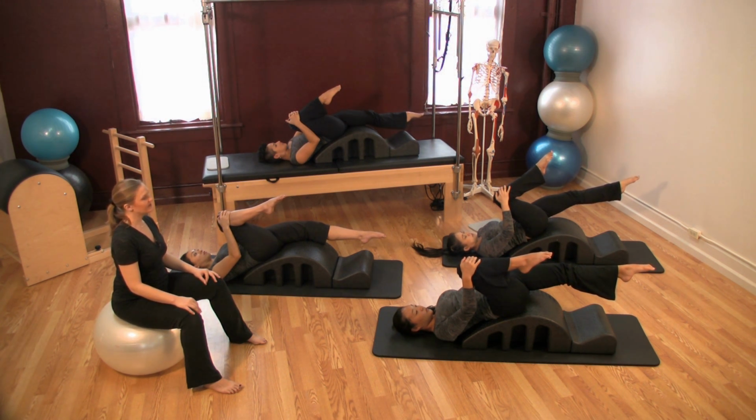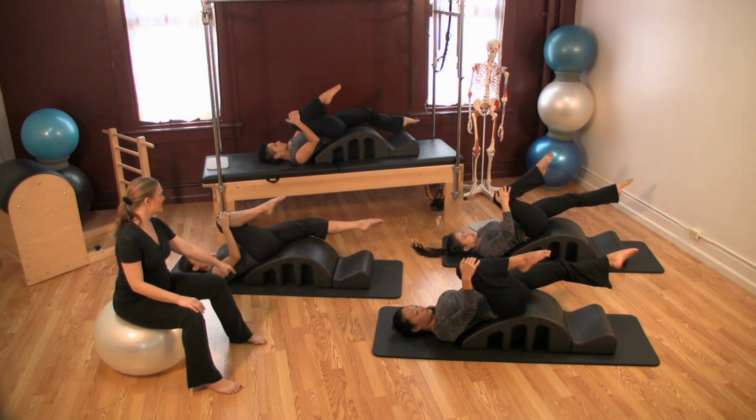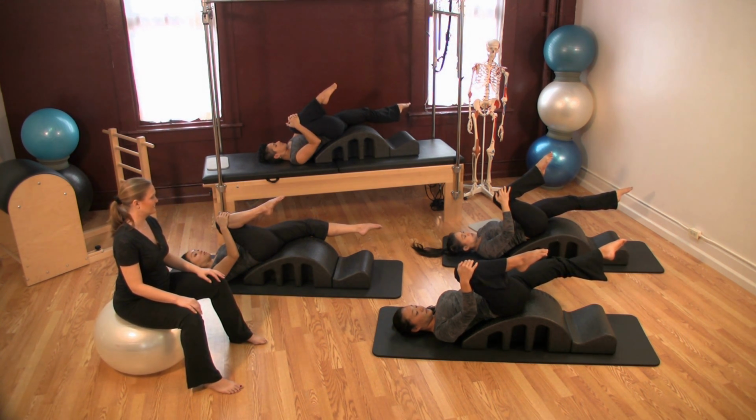Good. And now when you're ready, stay there, but now turn your leg out and you can open it out a little bit more to the side, and that will get even more into your psoas as you use your hamstrings to pull that leg down to the ground. And just breathe gently. Good.